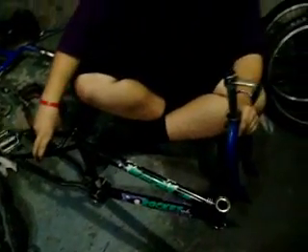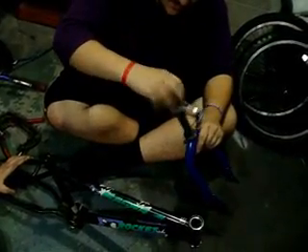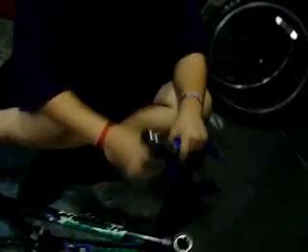First thing I'm going to put on is the fork. The bolts are already loose so you just unscrew it with the plastic cloth and the washers. Then you've got these two washers. You've got to make sure this one's like this — if it's like this it will act weird. Then you just put it in here.